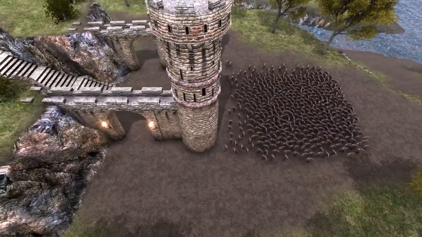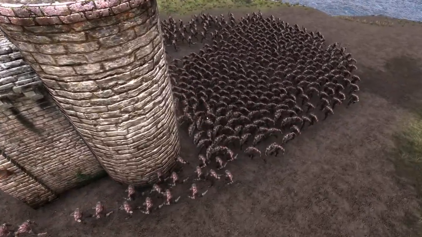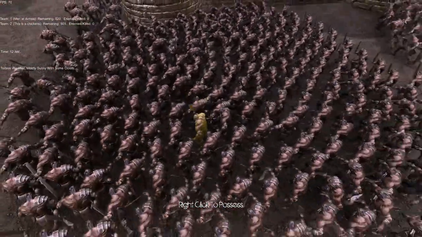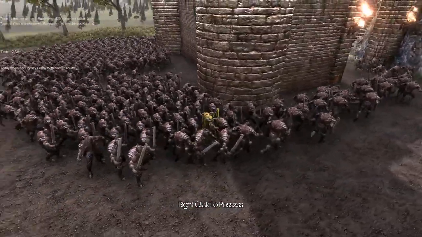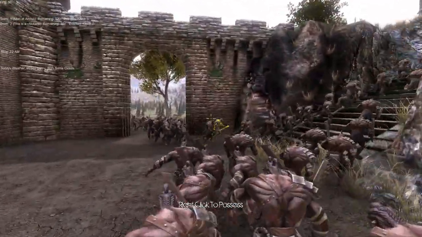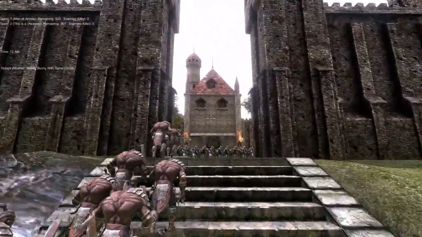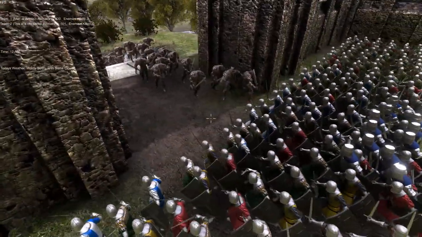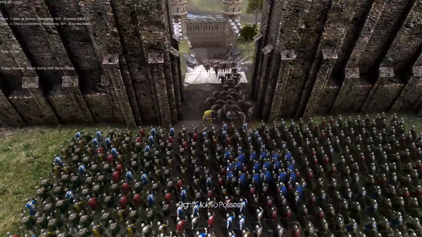Enemy is going to start charging. You know what? Why not? Let's play as the chicken. Oh man, but I need to find the chicken though. Maybe I shouldn't have made it a chicken. We'll find it eventually. But yeah, you can possess any one of these units and just fight with it. Right now you can see the orcs are storming up the castle. Now they're just going to start duking out. Since I put this army on hold, they are not going to move forward. They're just going to sit still.